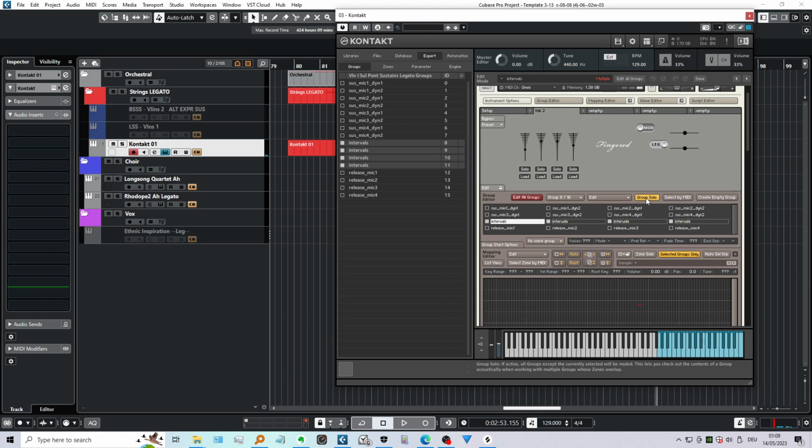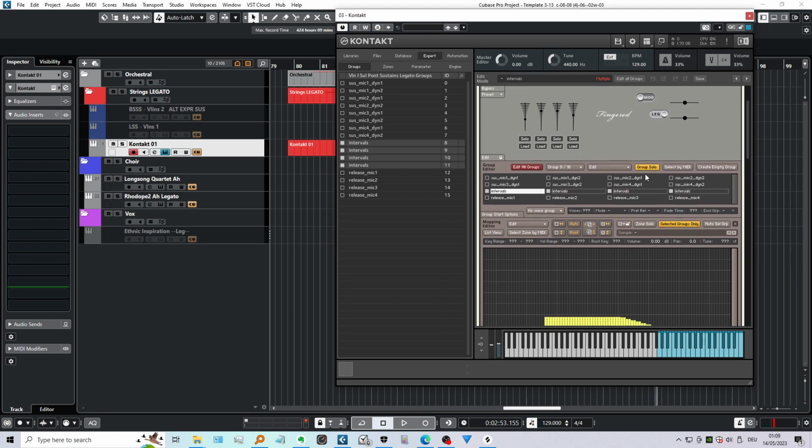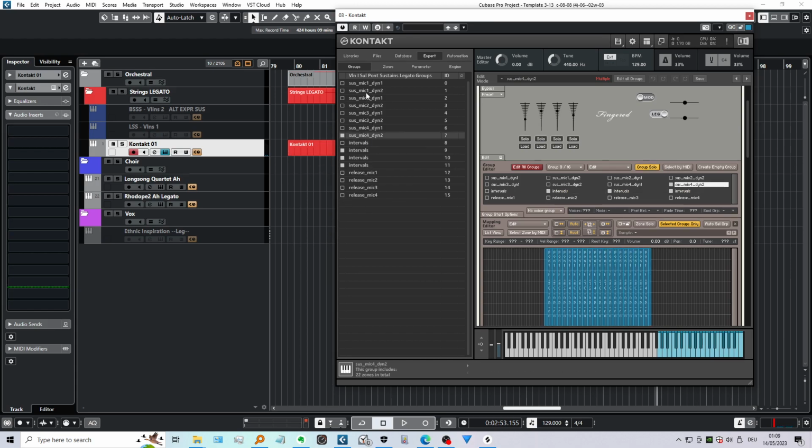And that's basically legato. And then that interval is fading out, and the sustain is kicking in right after the interval is fading out. And then the sustain is coming in. That's how it works without isolating the legatos. And here we're isolating them. And that's how the sustains sound without the intervals.